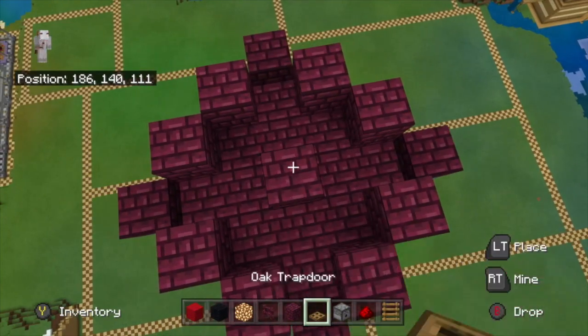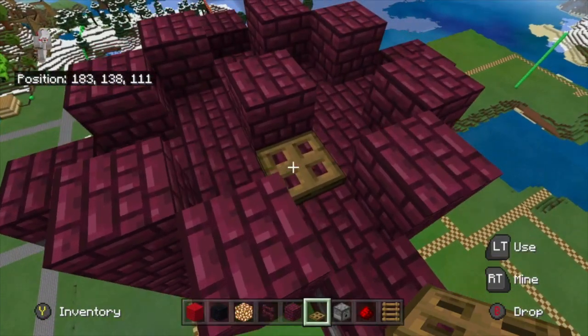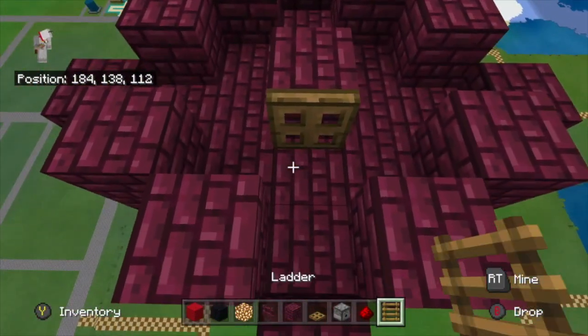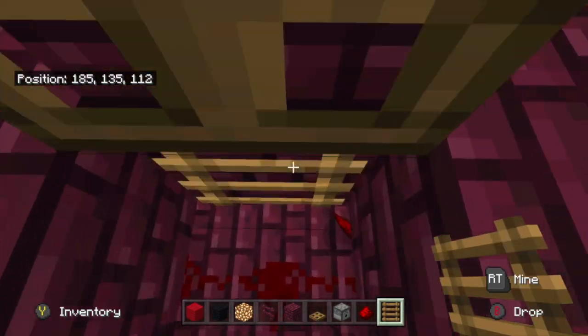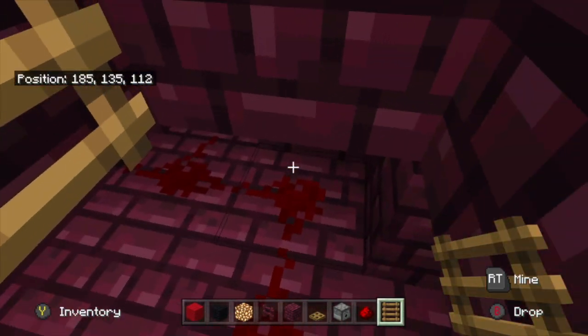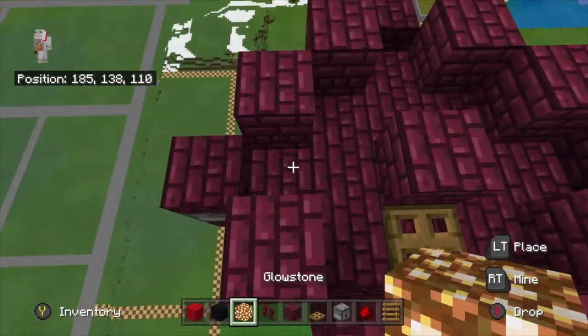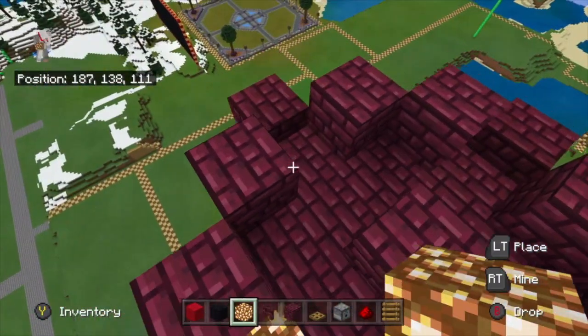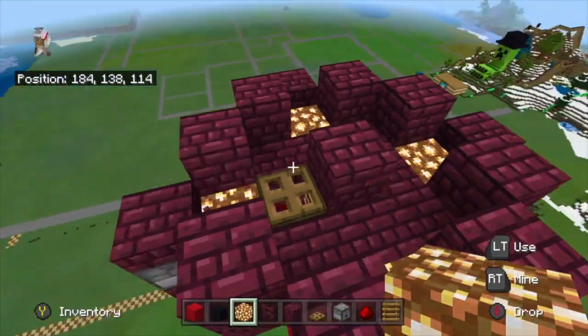Put a block in the middle with a trap door on any side, it does not matter. It all depends on the direction you want it to face. You can put a ladder in there. And this is how you somewhat access your redstone in here. And right here, one block away, right after all these dispensers, we want to put a glowstone, like that.